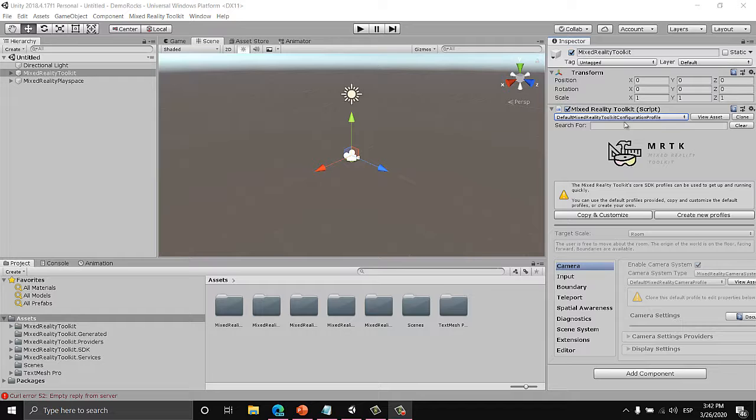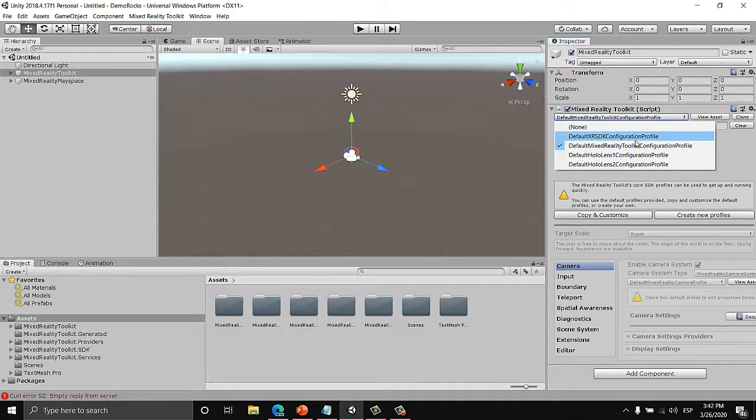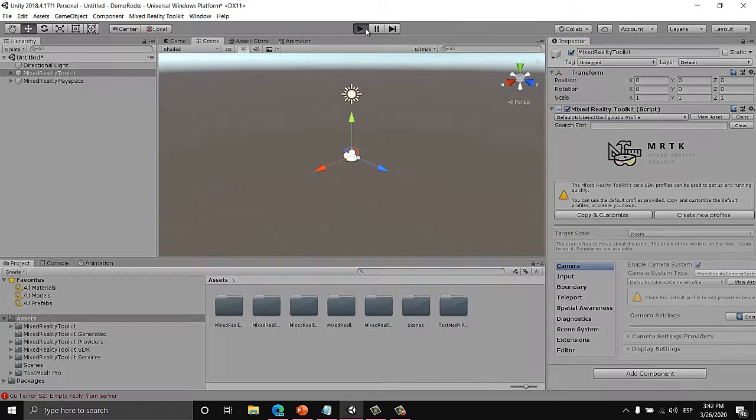Okay, so we will also need to configure a profile for our application. In this case, as you can see, there is a list of configurations that are already available. I'm going to select the HoloLens 2 configuration profile that already comes configured and with everything I need in order to work for HoloLens 2. I wanted to get in deep a little bit in this area because later we are going to change this in order to export our application to mobile app.